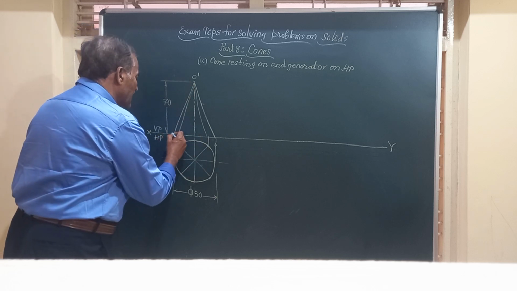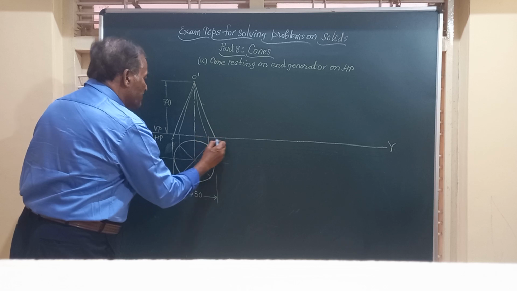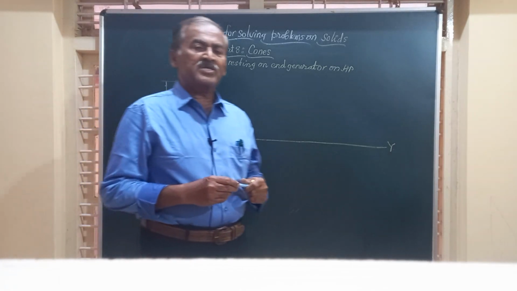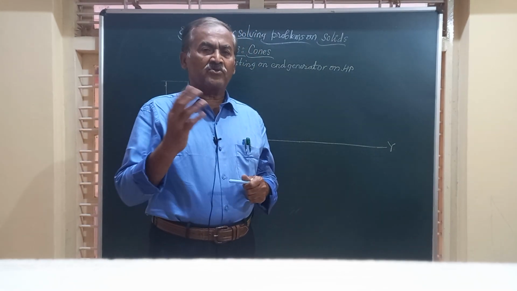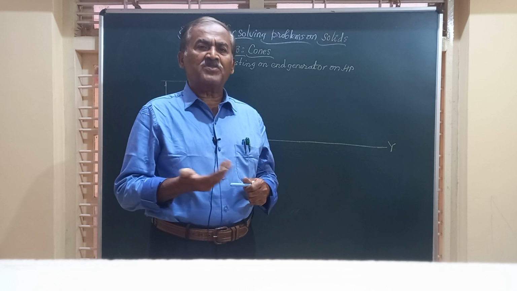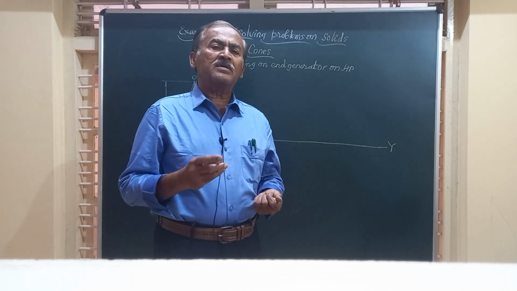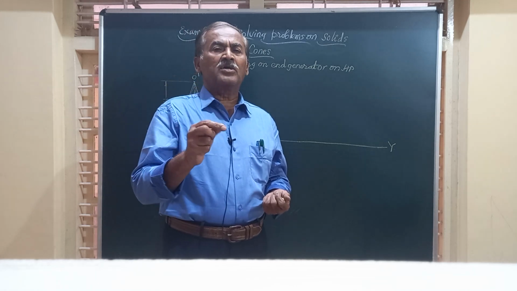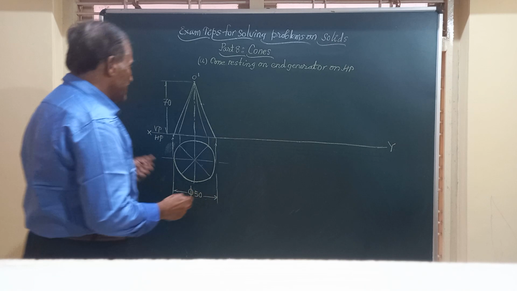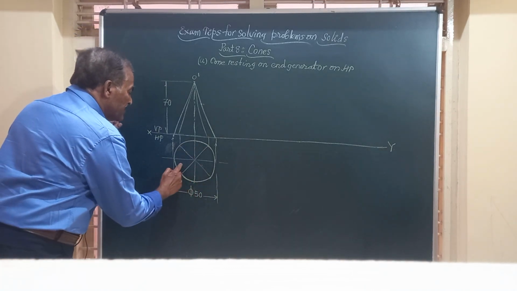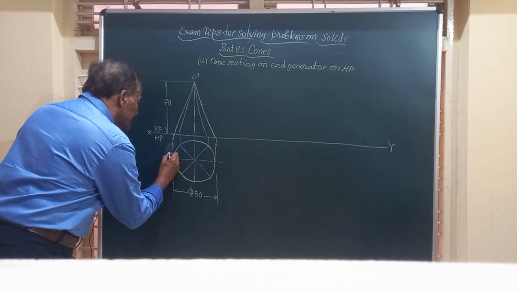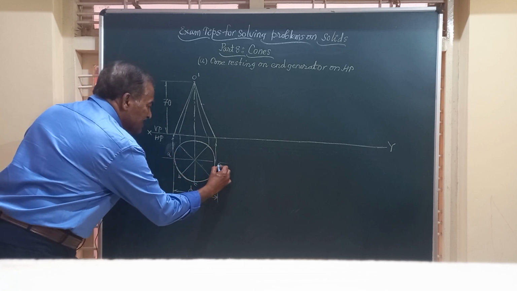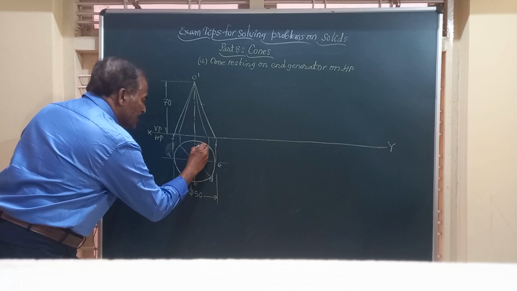Friends, in this first part, I have got a cone of diameter 50 mm, height 70 mm, resting on HP on its base, and we have drawn the front view and top view of the cone. Since it has no edges or corners around its periphery or on the base, we are going to divide the circle in the top view, in case of both cylinder and cone, into a minimum of 8 equal parts. So I have divided this into 8 equal parts and let me name them A, B, C, D, E, F, G and H.